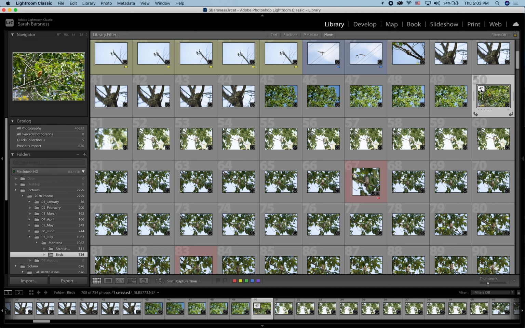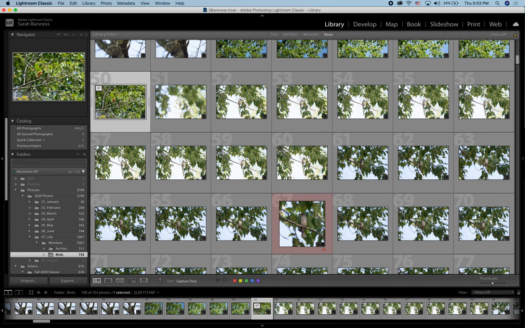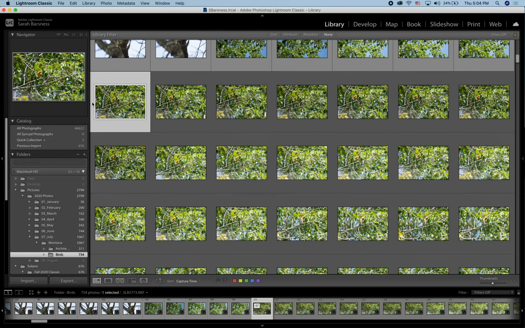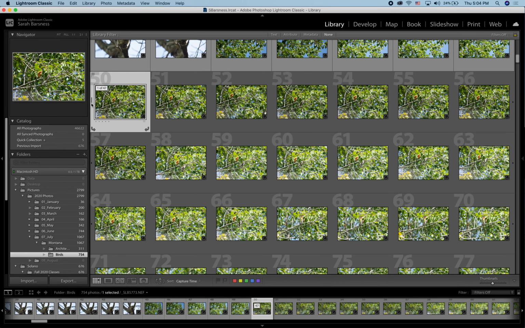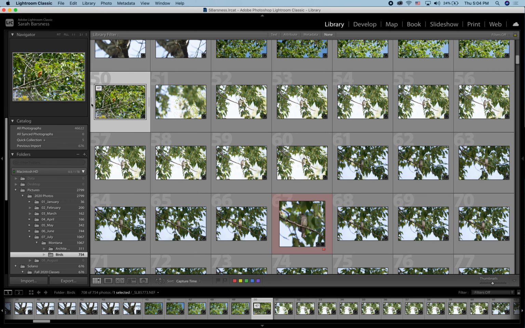All of these images, you can see right here, there are 47 images. Let me make this thumbnail bigger so you can see that a little easier. So there are 47 images that I stacked up together. It's just like putting a pile of papers together. They're stacked together. If I want to unstack them, I can simply click here. If I want to restack them, I simply click here. And you'll know that they're in a stack because of this number here and because of this little panel here.